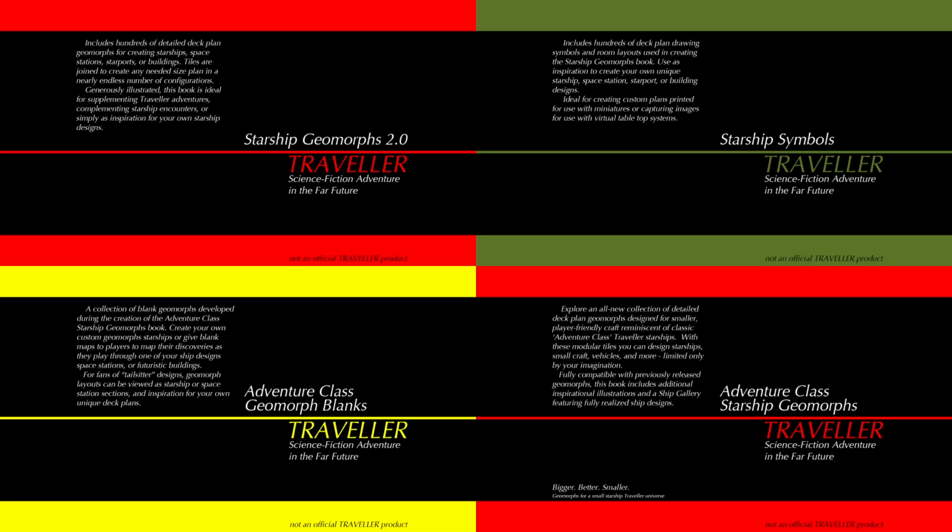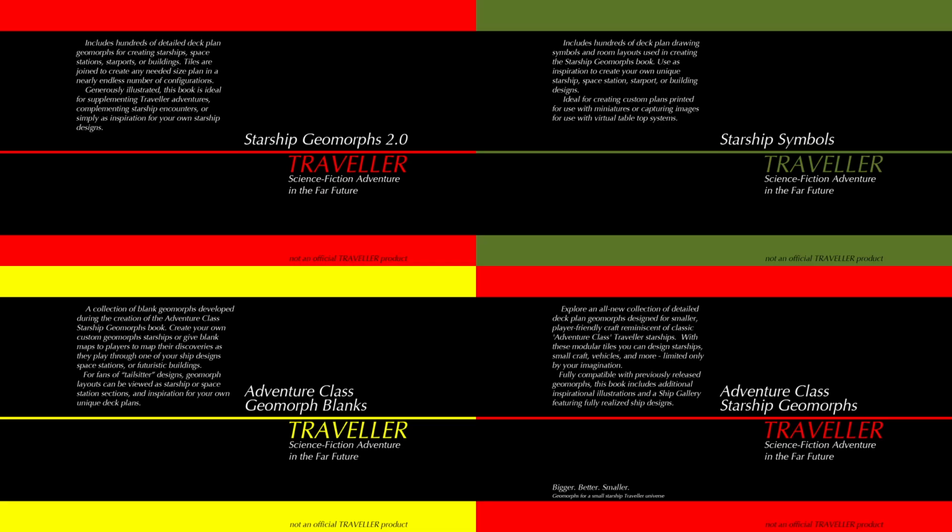As you can see from the title card, today I'm going to be looking over Robert Pearce's Traveler Geomorphs. He did 4 books plus a fifth, kind of. The first one he put out was actually the Starship Maps, which isn't listed on the title card here. But that one had about a dozen ship maps, which I included as some of my downloads. But then I made image files for all of his geomorphs in the Starship Geomorphs 2.0 PDF that he put out. And shortly after that, he put out the Starship Symbols, top right.